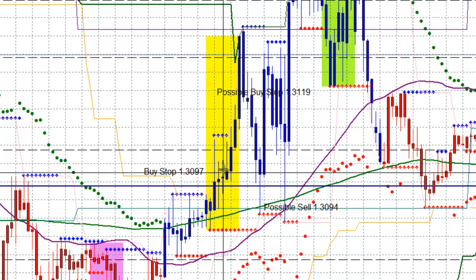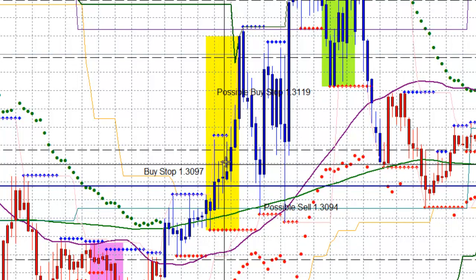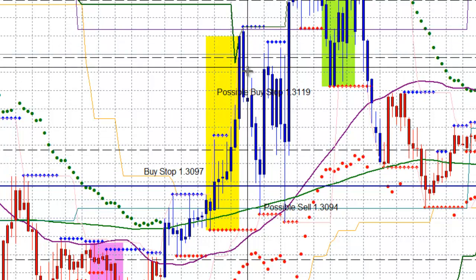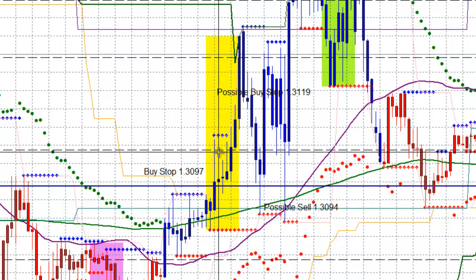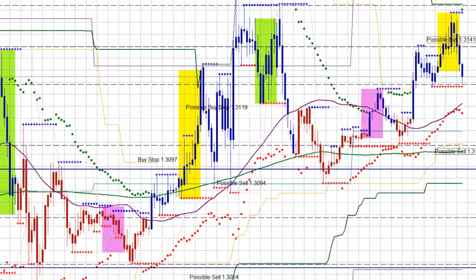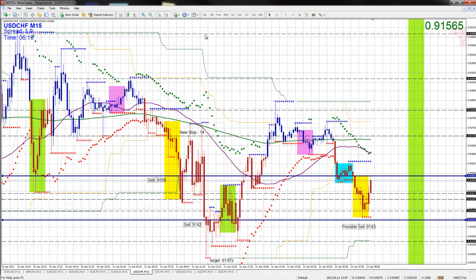And we were able to take 10 pips here right away, and it was off the table. Prices rose some more in the Frankfurt session, but we grabbed our 10 pips. So that was our first trade on the Euro dollar, a successful trade. The second trade we took was the dollar Swiss, and this is a very interesting trade. In fact, the second and third trades were both dollar Swiss.